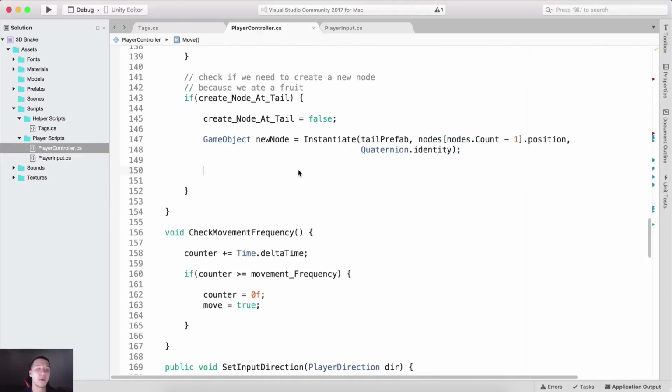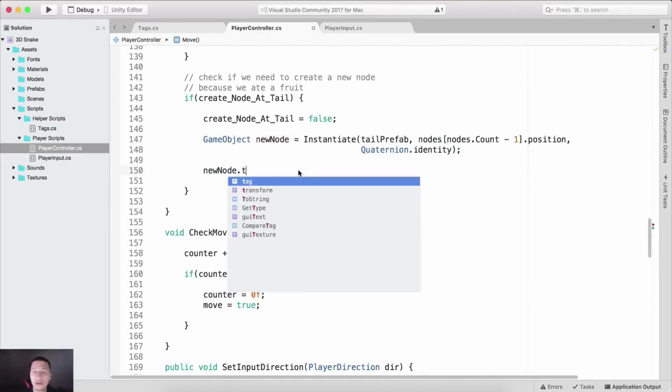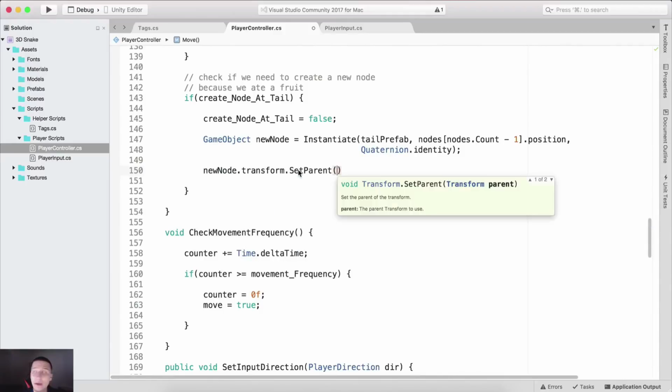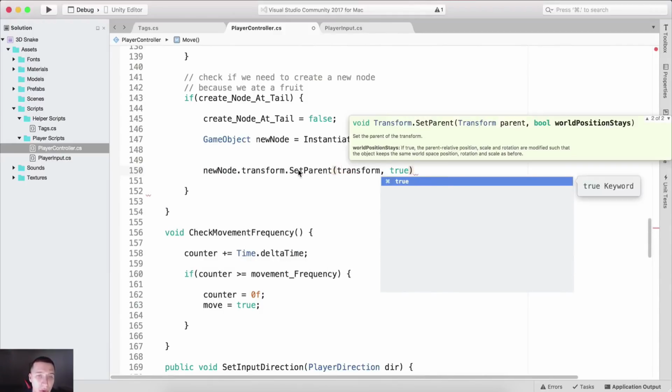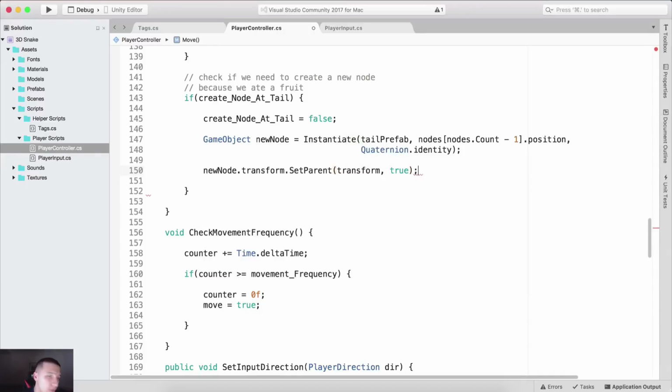And if I go back here, what is the next thing to do? We need to say newNode.transform.SetParent, and we need to set our own transform, and here we're going to say true. You see here worldPositionStays: if worldPositionStays is true, the parent-relative position, scale, and rotation are modified such that the object keeps the same world space position, rotation, and scale as before.